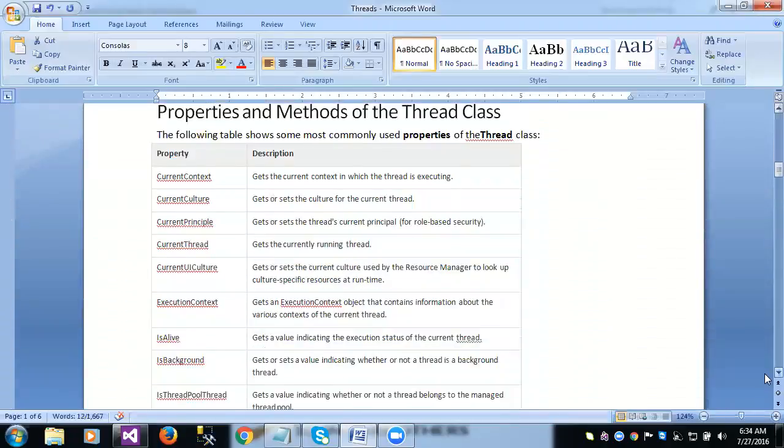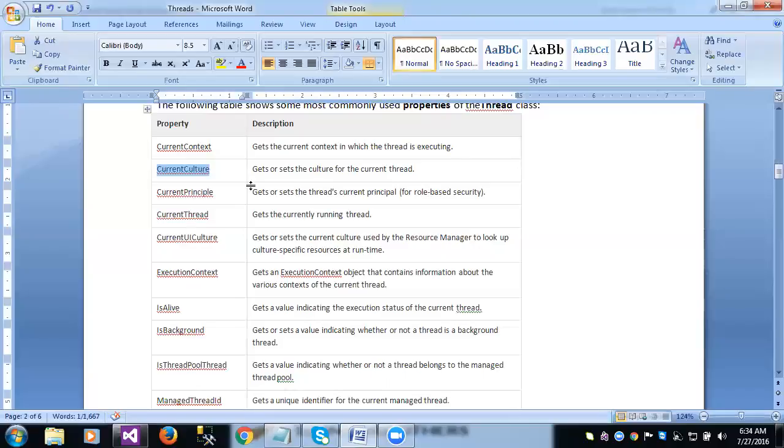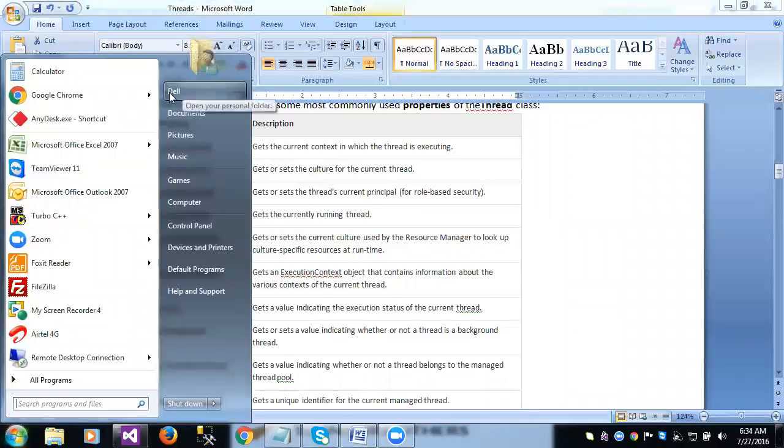What are the properties? Current context, which thread you are executing; culture, because we have Telugu language, English language, Hindi. This will come in ASP.NET, I will show you. So the content, whatever we are projecting on the page, will be displayed in different languages. The current culture comes under threading, and the principal, what is the role? This comes under security. You are logging in as a user.